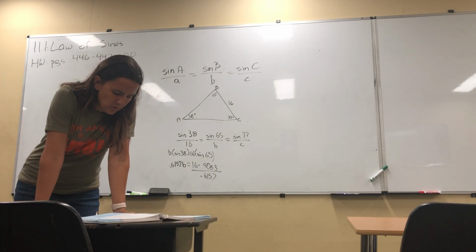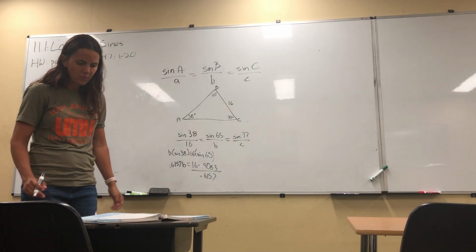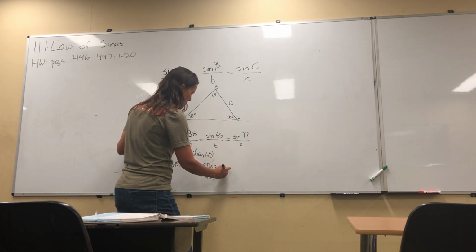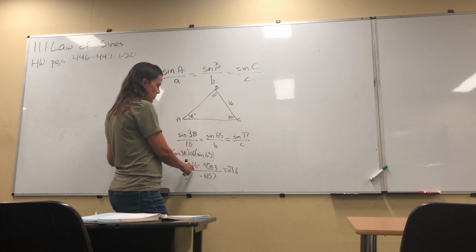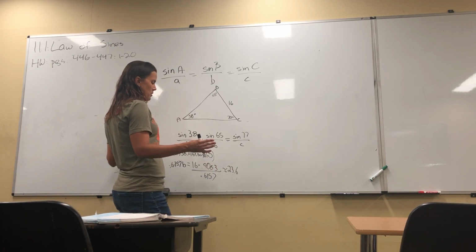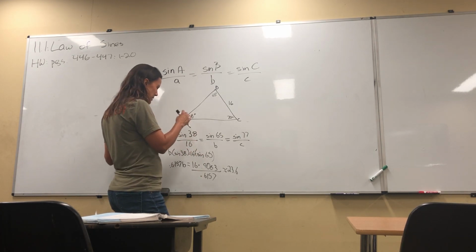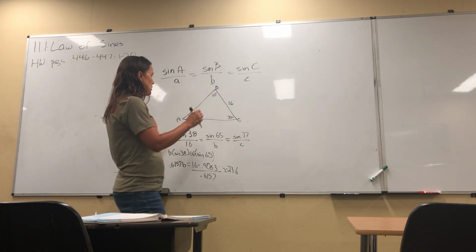I do not, so I'm just going to see what the book got. And the book got that B is equal to 23.6. Which, if you think about it, 16 times 0.9 is going to be around 16, a little bit smaller. Divided by 0.6 is going to be around 24. So there you go. You get 23.6. So that's this side.